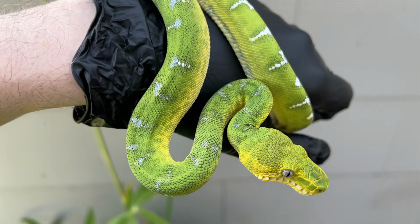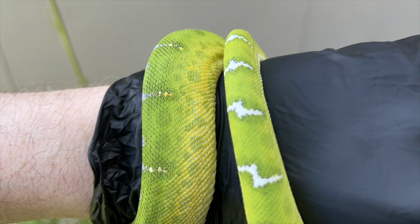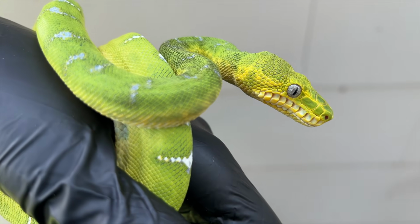This is a first generation captive bred animal I produced in 2023, and it's a very high yellow individual, part of the high yellow project I'm working on, and it's retaining that yellow so far and looking great. I think it's going to be an amazing adult.